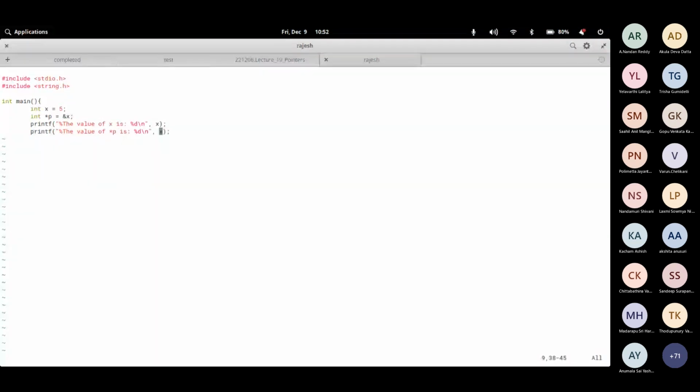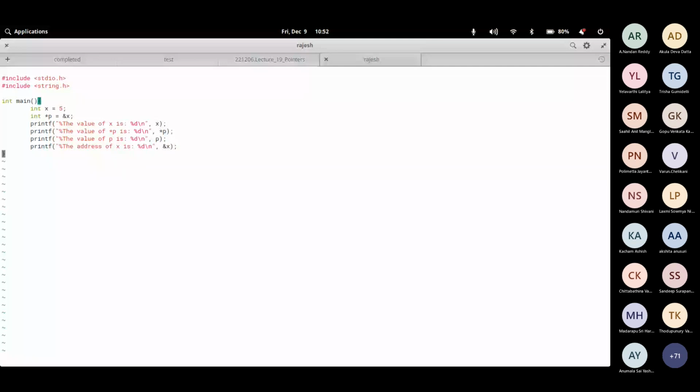So I'm just trying to print every possible case as detailed as possible, and then the value of p is this, and the address of x is ampersand x. Okay, so first let's print this.